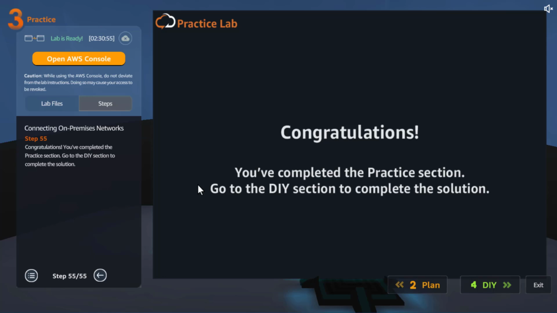Okay. So we were logged into one of the EC2 machines, the network EC2 machine, which is in the virtual private cloud VPC. And we tried to ping the on-prem server and we couldn't ping it. Makes sense because the connection is not established yet. So in order to establish that, what did we do?